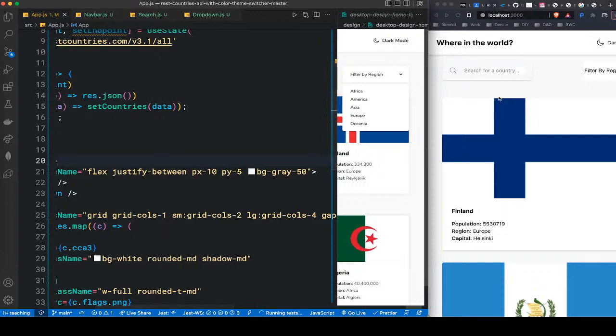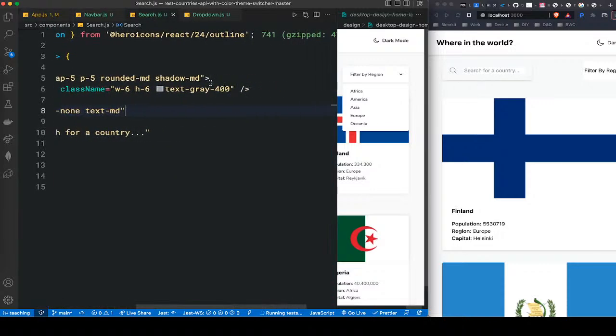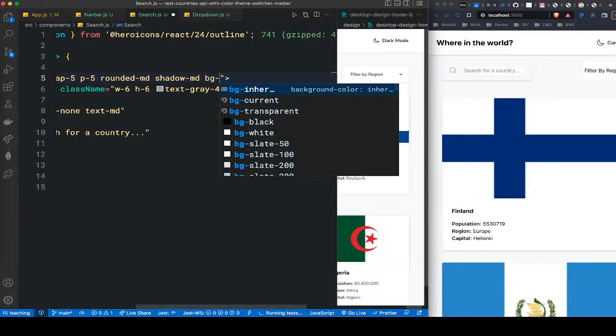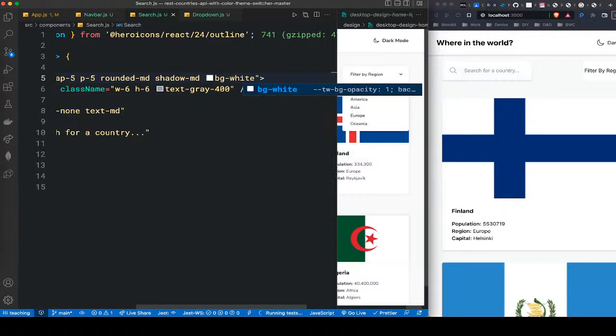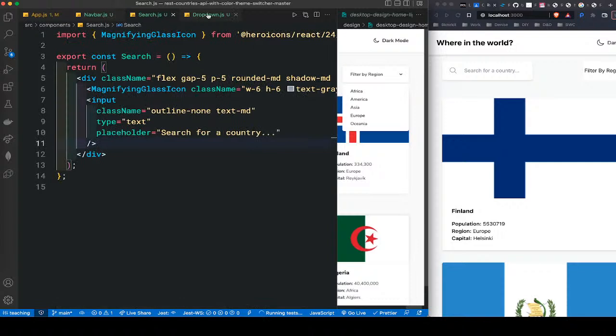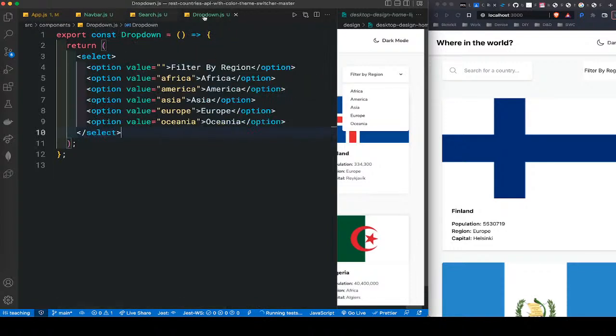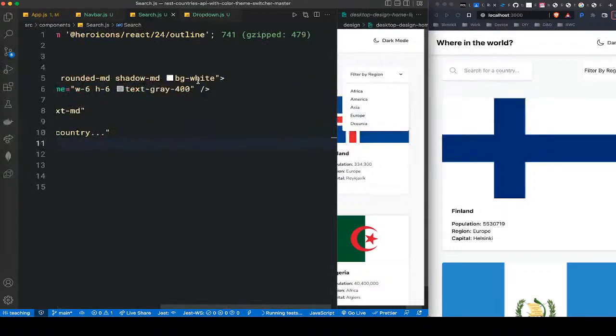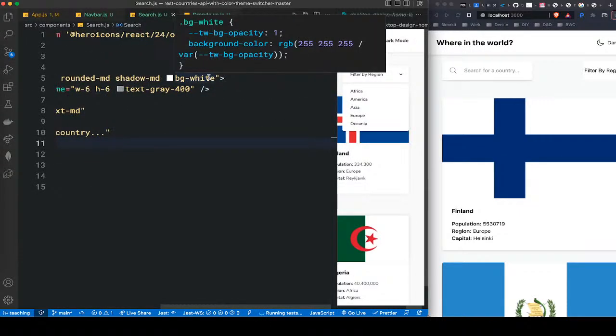So now we got to go back and change because we didn't add a background color on this search. So we need to do background white and search. Is this for the div or for that one? Yeah, BG hyphen white. Search and div. Then search, yeah. Okay, so the whole search div is.